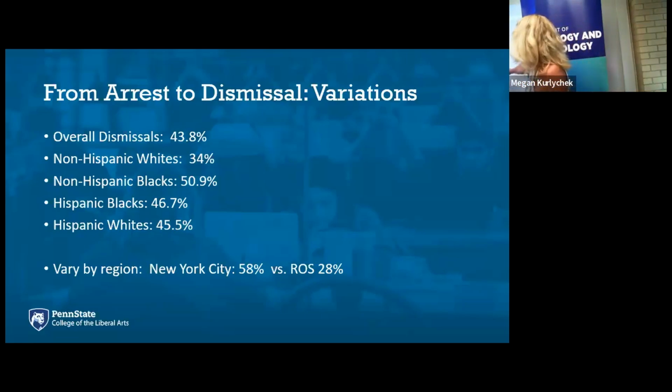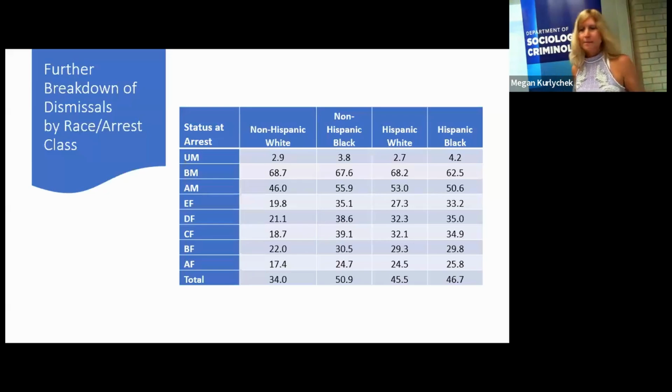So this was interesting to us, and we do some breakdowns in the book. I'm not going to do too much of that today because there's a lot to get through. But we do some breakdowns by New York City and the rest of the state as we go through things. Did that surprise anyone, or was I the only one surprised? It seemed like a lot. Most samples start with conviction, right? So you've missed a lot. That's what I'm going to focus more on today.